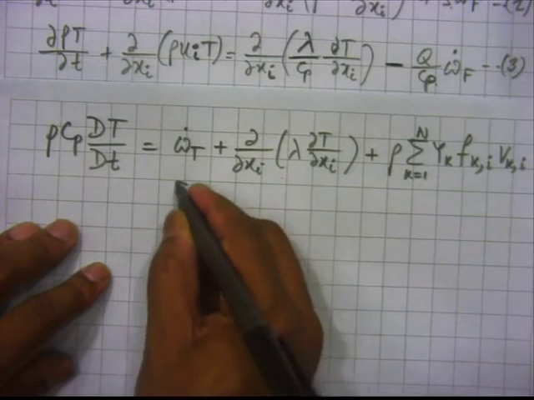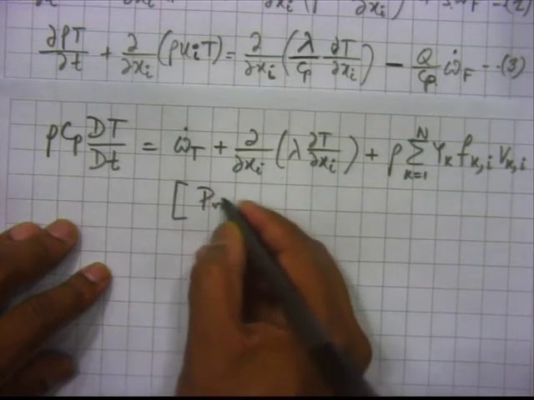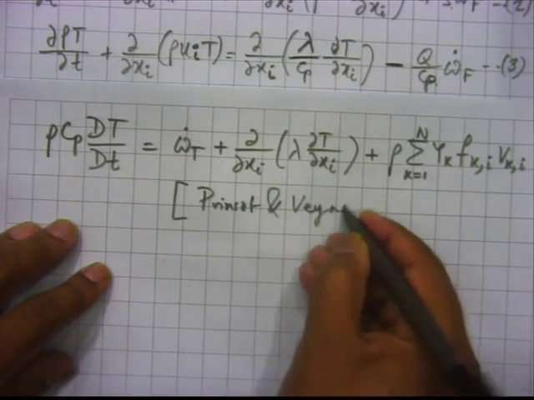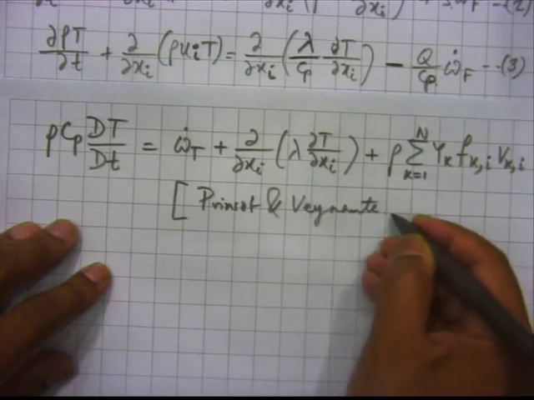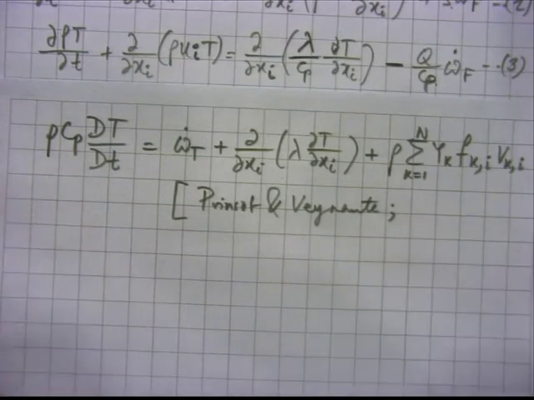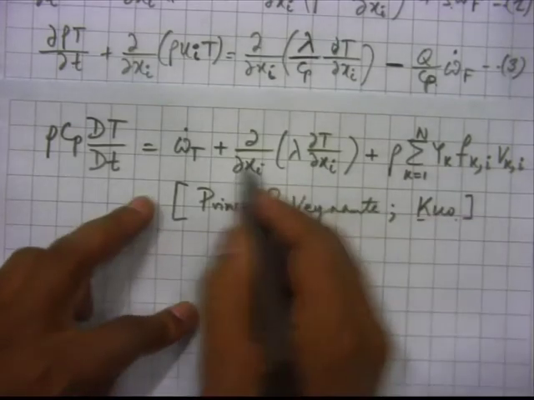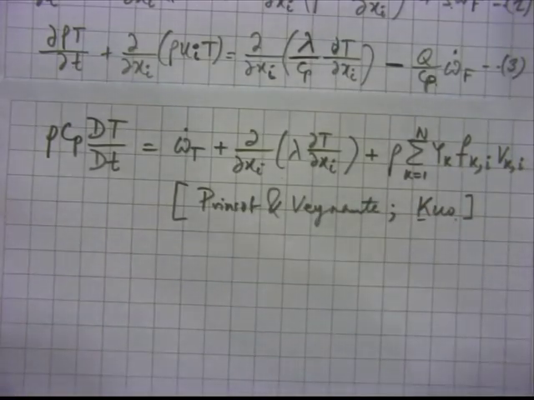For this we can see the book by Poisson and Venant. So this is from the book, or there's another book which is listed in the course introduction sheet, that is a book by Kuo. So all these books can be referred to get this. This is for constant pressure, low speed flames where Cp's have been assumed to be equal.